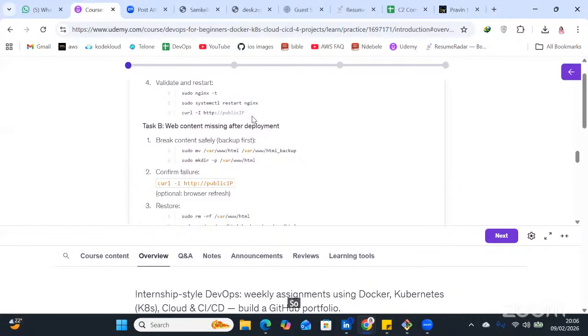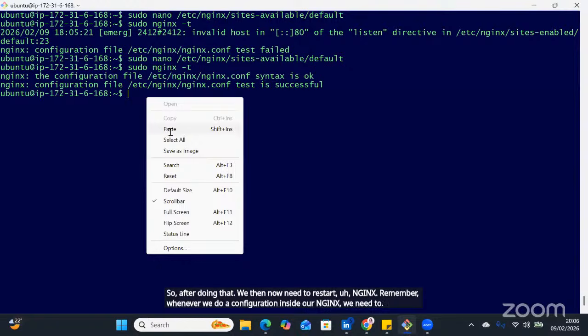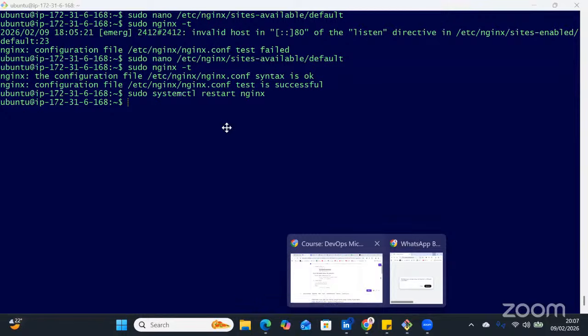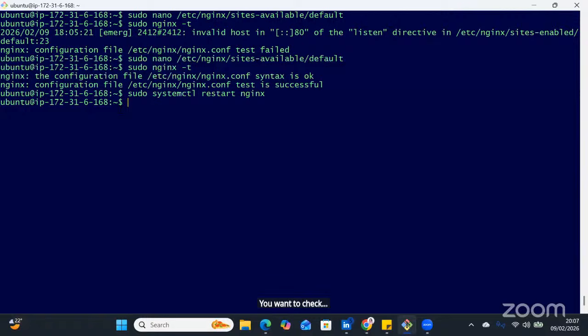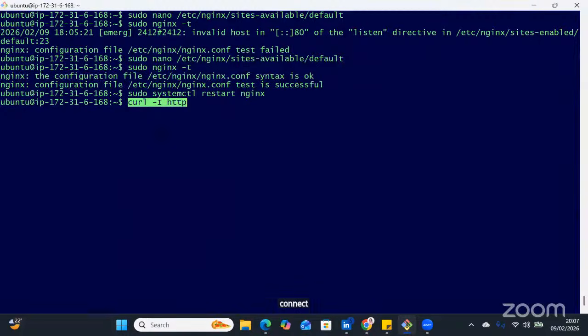So after doing that, we now need to restart Nginx. Remember, whenever we make a configuration change inside our Nginx, we need to restart our Nginx. Then the next thing that we are going to do, we want to check whether it is connecting properly.